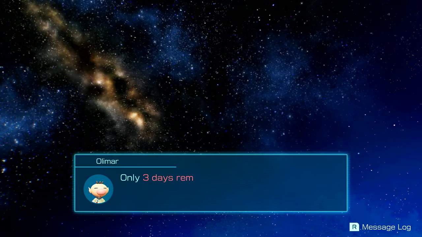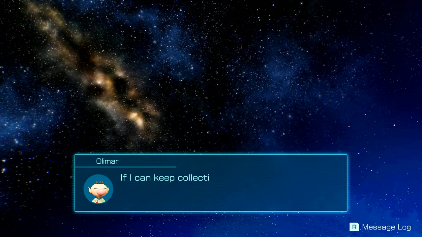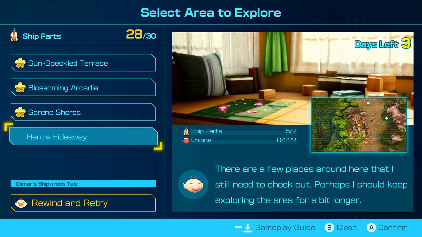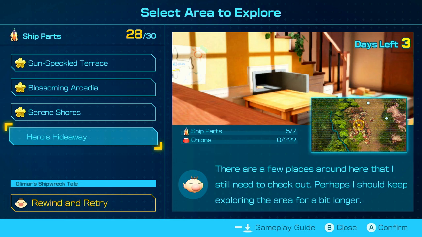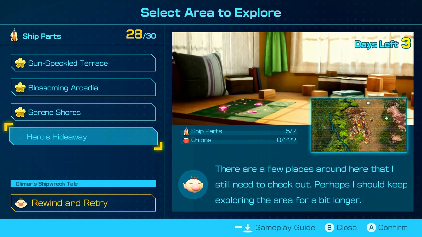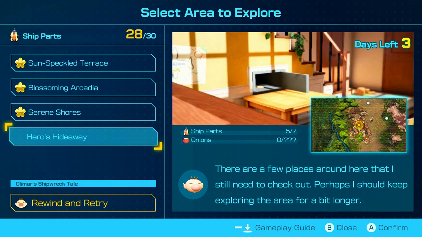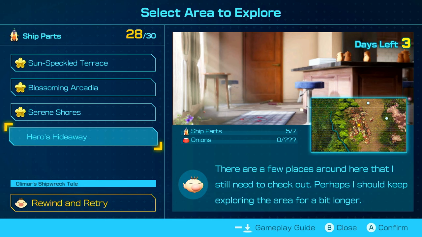Trachinator, very good. Only 3 days remain, and my efforts to collect all my ship parts are paying off. If I can keep collecting the parts I need at this rate, I'll be home soon enough. Oh, yeah. Okay. Oh, that's scary. Okay, listen, I know I can beat this thing probably tomorrow in-game, which means probably this episode, actually. But I will be real with you, that was definitely spooky, and I feel like if I had gone slower at any given point, I would be freaking out right now. Thank goodness I do not have to resort to freaking out.